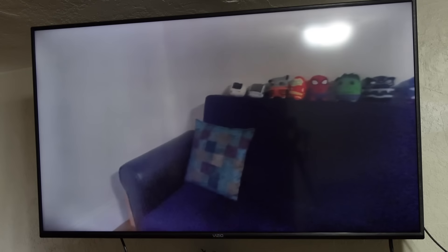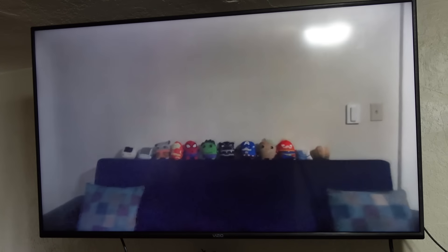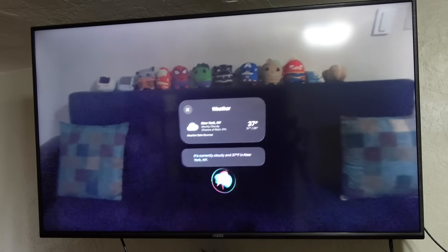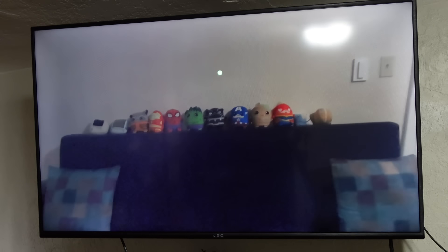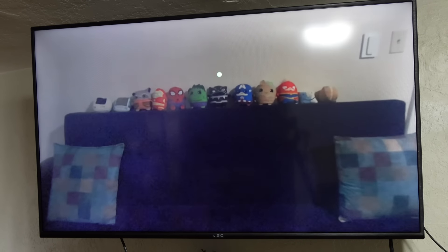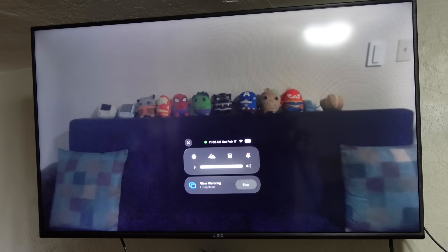It's really different compared to other headsets because the key focus is productivity and being able to mix the digital world with the physical world. I can use Siri to access commands — for example, 'Hey Siri, what's the weather in New York?' New York is currently cloudy at 37 degrees Fahrenheit. I can use my eyes to exit out just like that. And now I'm going to access control center — you look up to access control center with your eyes. You see a little arrow at the top, tap your fingers together, and control center comes down.